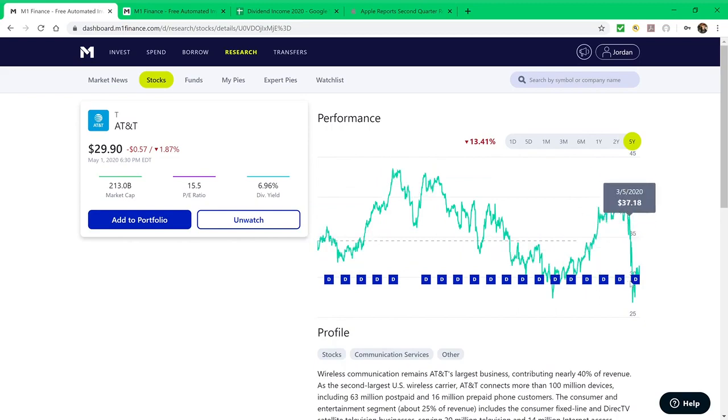They did just suspend share buybacks, and the thing is, I don't really care about share buybacks. I would always rather have dividend raises over share buybacks anytime. I would rather that growth be organic or returned back to the shareholders. That's just me. The thing about AT&T is that their stock has pretty much stayed flat for about a decade. This is one of those things where it doesn't really matter because their yield is so high. As long as they keep their dividend, I'm going to be a shareholder.